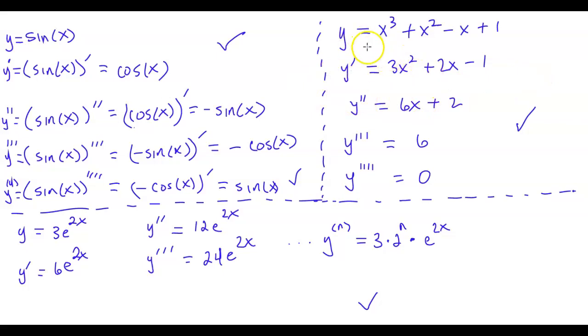With our polynomial example here, notice if I keep on taking successive derivatives, I eventually get to 0. And of course, I could have this x raised to the 21st or something like that, okay? Eventually, I would still get down to 0 for the polynomial. For my exponential here, notice that whenever I take the derivative of y, which is equal to 3 times e raised to the 2x, I am using the chain rule here to get all these successive derivatives. But essentially what's happening is that I'm taking my function, which is 3 times e raised to the 2x, and I'm multiplying it by 2 a number of times.